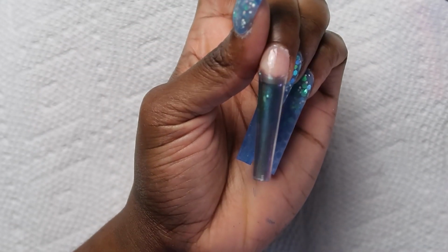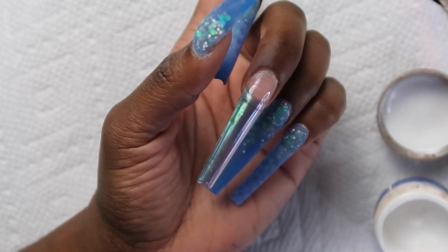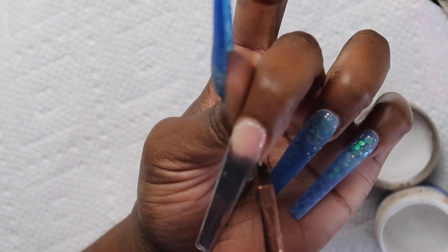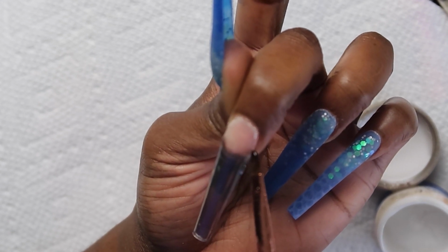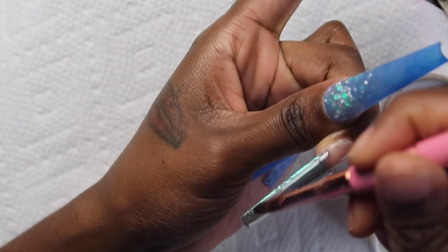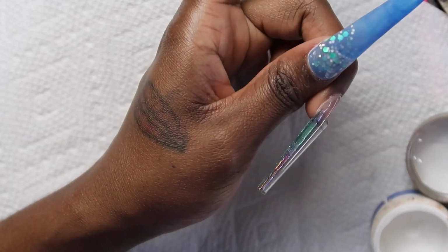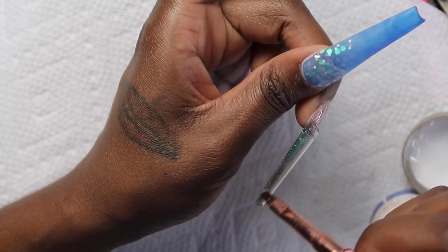So that is that. Now I'm going to take the pieces that I want, and first I'm taking my IBD gel. Sorry, I forgot to say that. And I'm closing the bottom of the nail. I probably should have closed the top, but I didn't have much room to put things in the bottom. Like I said, I used the wrong size tip, but I'm going to close the sides and the bottom of the nail so that once I put all my pieces in, nothing will fall out and no liquid will fall outside of this nail. I'm just going to leave the top part open so that I can fit things in there.